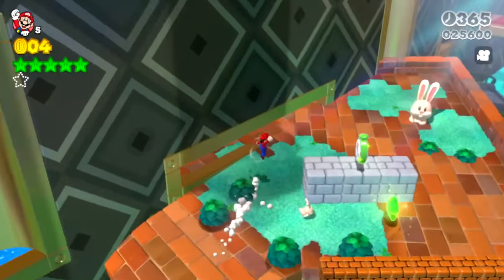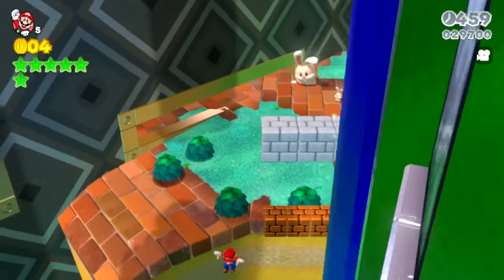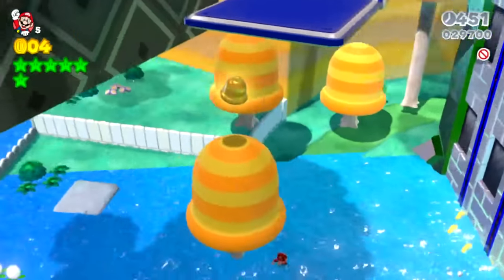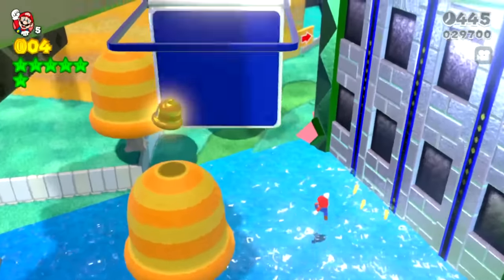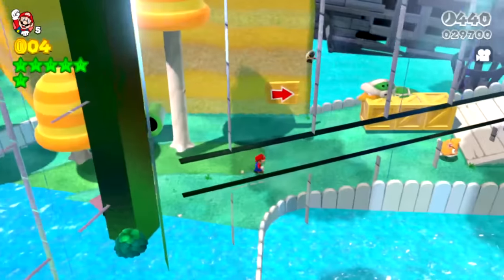Okay, let's head down here. Got a green star here. What if we head down here? How weird is this going to be? Pretty weird. Pretty darn weird. Okay, all water and stuff. That's how spikes reproduce. That's so funny.